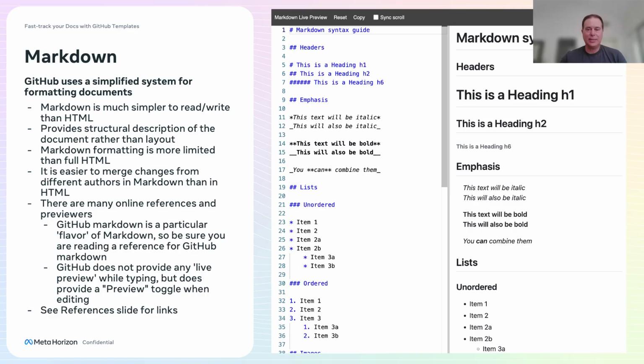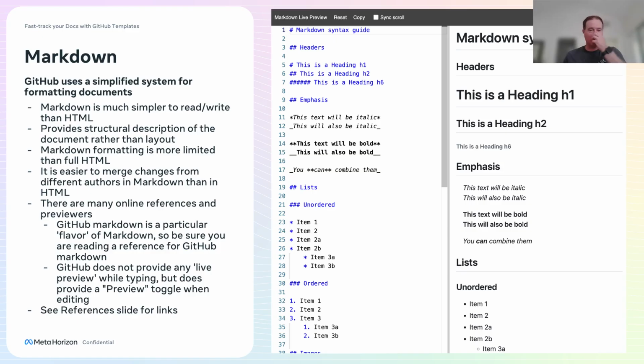It's got easy to read and parse formatting. It's easier to merge changes from different authors together if you have multiple people working on the same document, which is important for the eventual location of all these documents, which will be the MHCP creators site, because there we will have potentially people making small changes or updates to existing documents that they want to refine. And as you're scanning, you can see headers, and there's a bunch of different little characters that you put around your text, and they translate into different things.